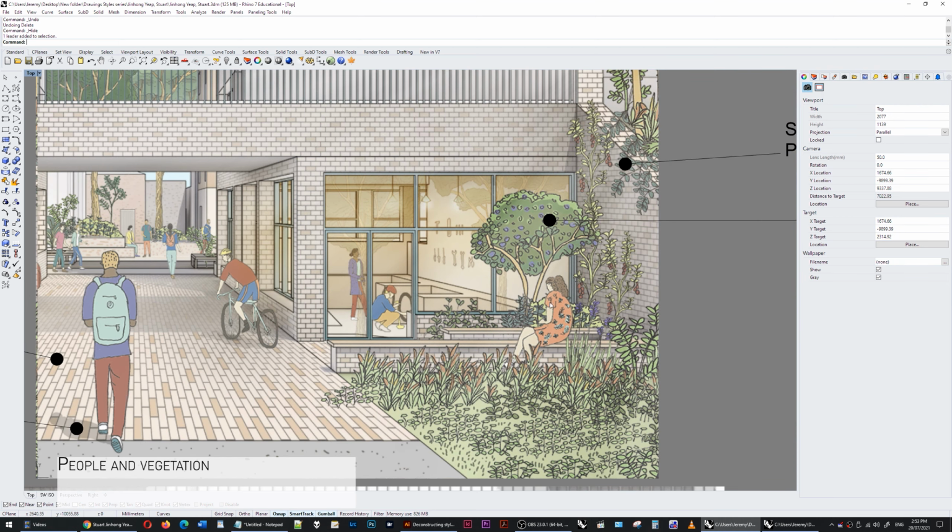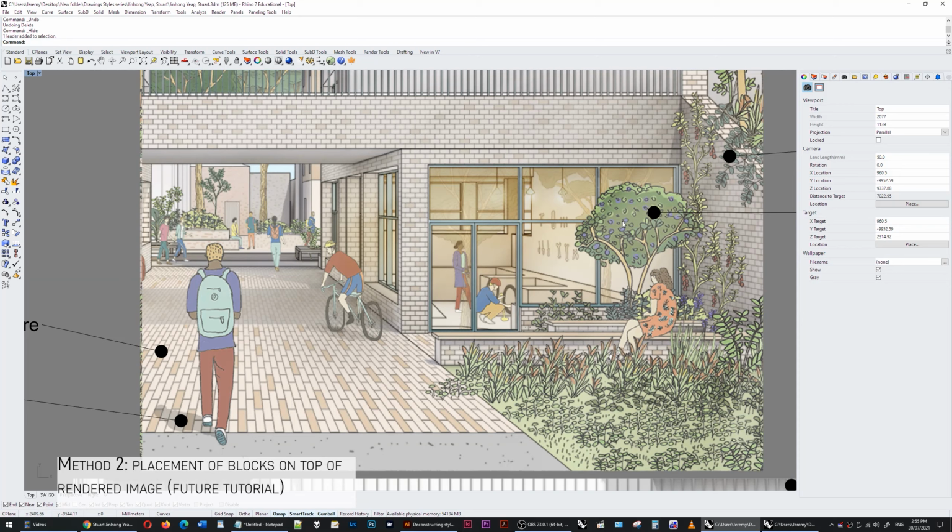I can think of two ways that these elements, the people and the vegetation, may have been placed in this image. The first way is basically cutting out stencils and placing them in the Rhino model. Let's say this woman, she appears to be sitting on this bench, so she may have been placed at a height where she appears to sit, and she's being hidden by these plants. She's also in front of the plants behind, and the plants behind are behind this brick seating element. So placing elements within your Rhino model will save time because you don't need masking. However, that comes with its own complications.